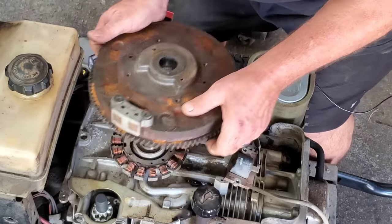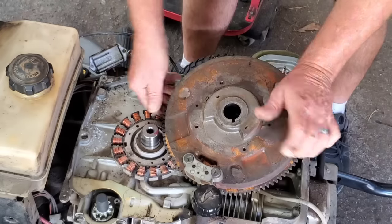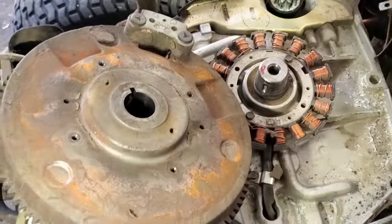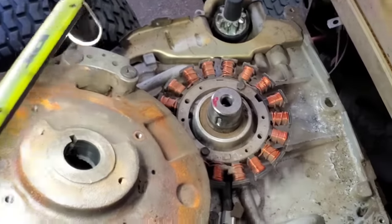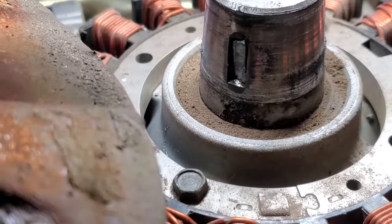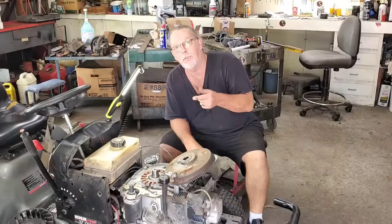Yep, I think maybe. All right, my keyway is here. It's way over here. Yep, right there. Hold on, let me get you around there. All right, y'all saw I pulled the flywheel off and the keyway. I basically got it in the same position it was in. And you can see right there, that's broken off right there. This is just too easy, folks. Now, the real question, do I have one?